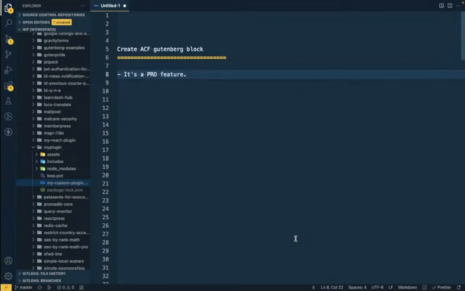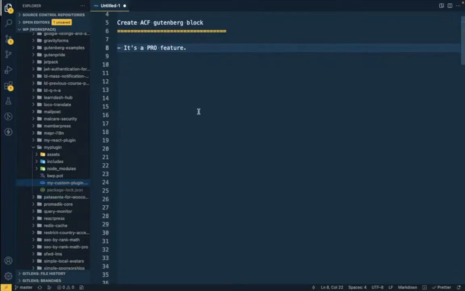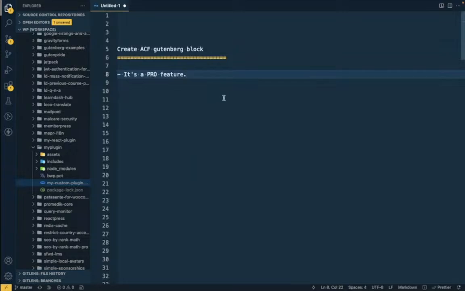I mean, you have to accept how it is without asking why, if you don't know creating blocks in WordPress. But yeah, this is going to be very simple tutorial, and anyone without having knowledge of React will be able to create ACF blocks. So let's jump into the code.